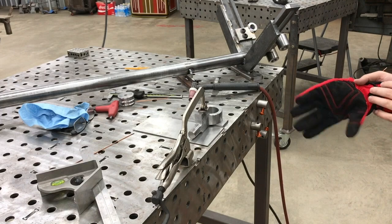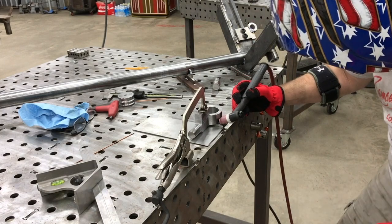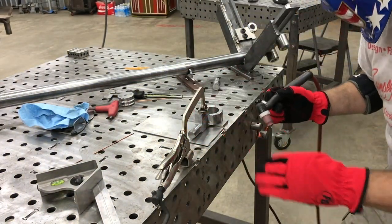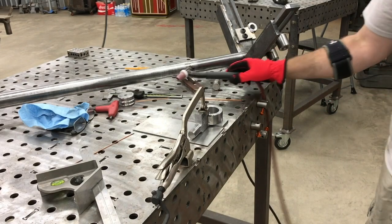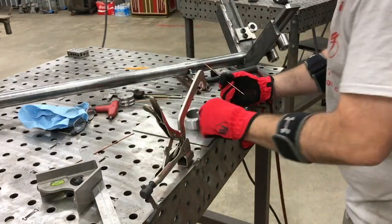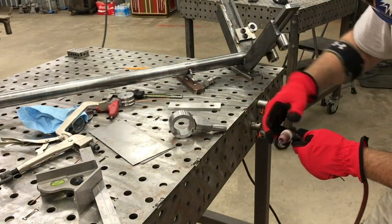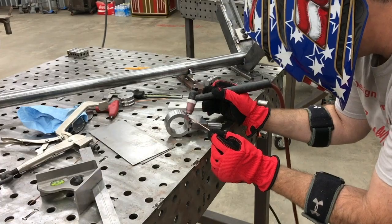Now we're just going to get the two pieces clamped up. This is a little bit of a custom fit-up because of the way I've made the bender, so I had to do some spacing with some sheet metal and a piece of quarter-inch flat stock to get the two pieces to sit perfectly flat on the welding table — you want everything sitting up flat. I've got both pieces clamped down using the clamps I got from Reed Aichner, a great viewer who sent those to me, along with several other clamps in different configurations.